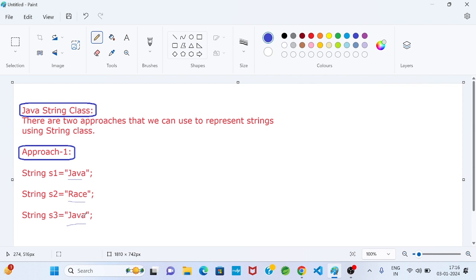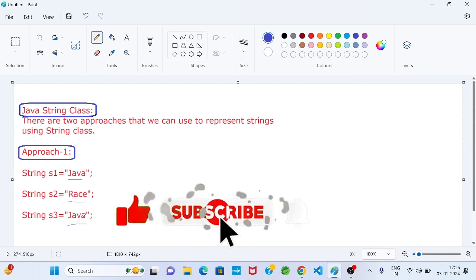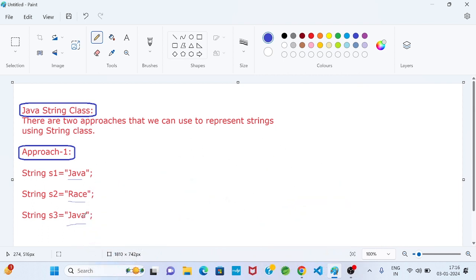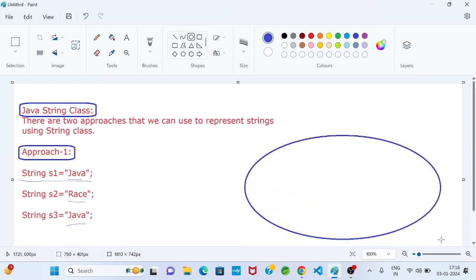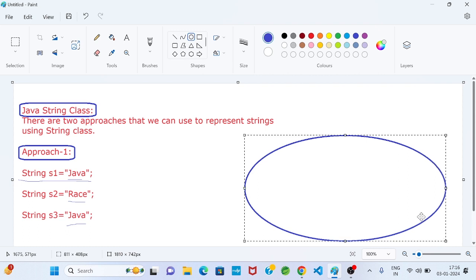Remember one point: when the concept of string comes into the picture, in memory point of view, a particular memory becomes active, that is the heap area.